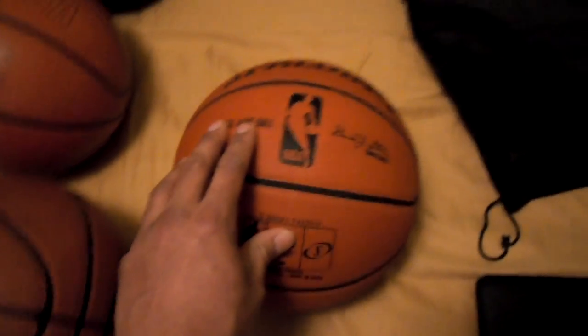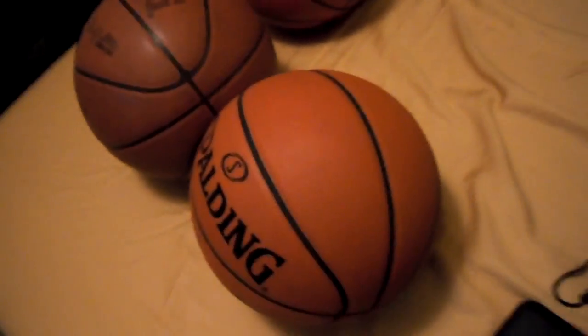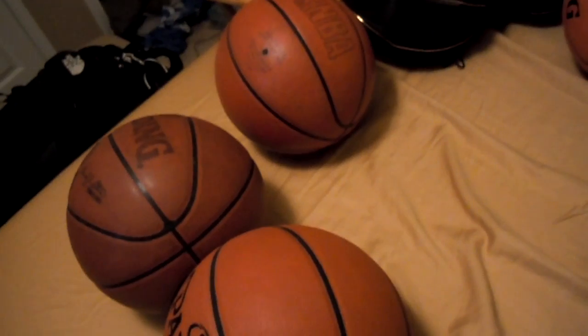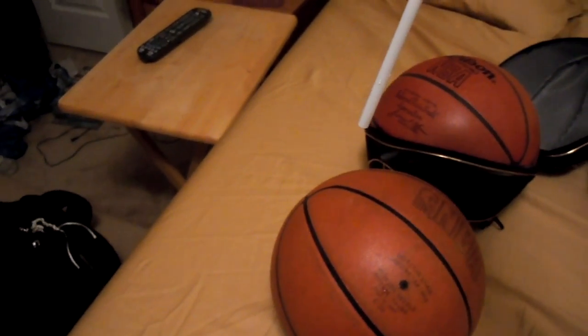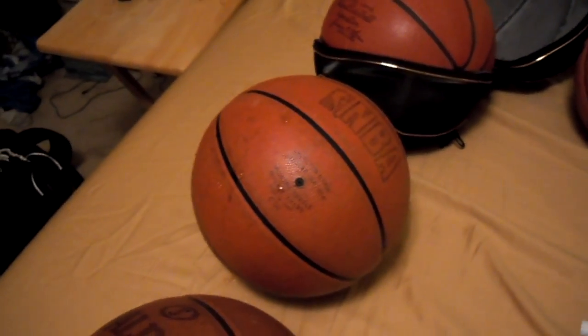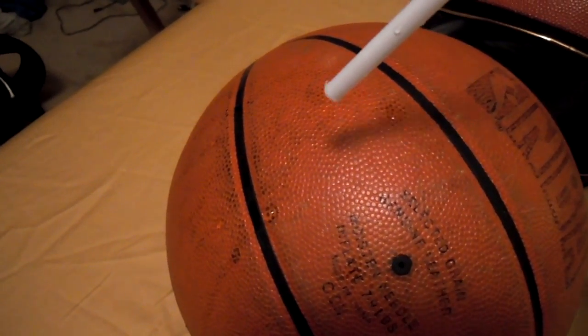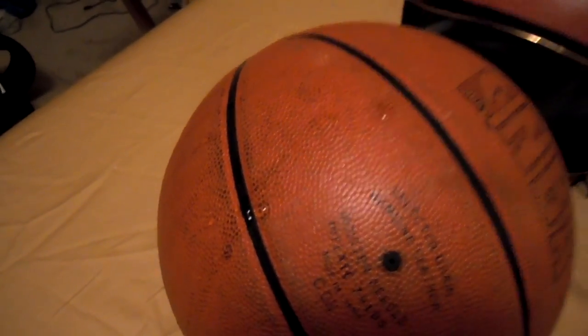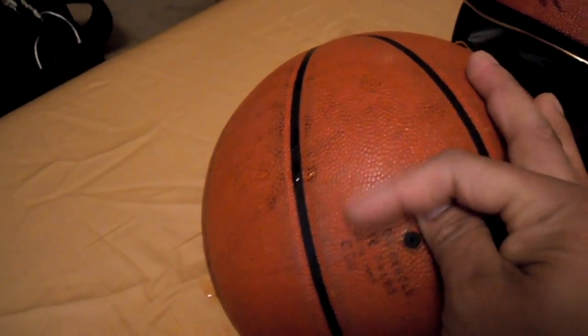Okay, so I would say this one feels a lot different. Let's do that water test that everyone's kind of been doing, just to see how these things go. So this is the first one, my first basketball. See how the water just beads off there? Try one more. The water just drips right off of there, and there's no absorption, very, very slight discoloration where the water is, but the water really isn't doing much to this ball.